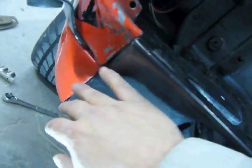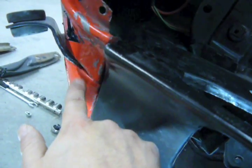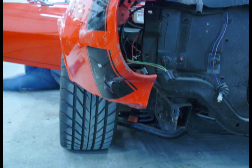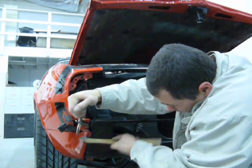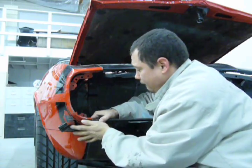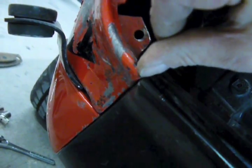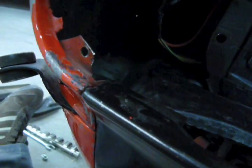Also, on this side, lines up good here. But right here it's sticking out, and it's probably from all that pushing that we did, because it's bolted to this right underneath there, and this is in still, and this is up. So I got a plan for that. So it's lined up pretty well, but the very tip of this fender needs to be ground down, and then it'll be flush right here, and then it'll be good to go, and then I can put everything else in.